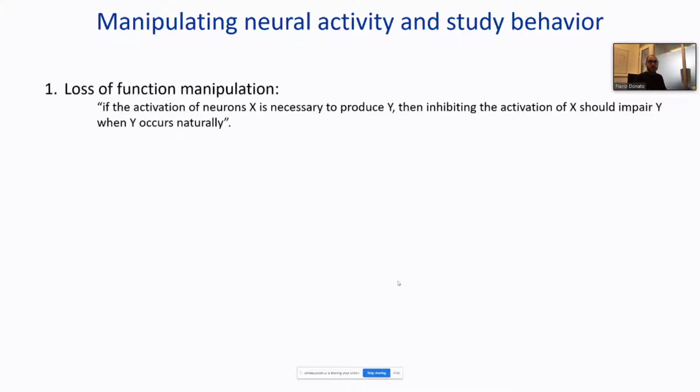For example, Nuno was mentioning yesterday, if you stimulate the neurons that encode a certain stimulus, a certain sensation, are you able to elicit that sensation? In this case, we should go in the opposite way. If you're inhibiting those neurons when you're producing the sensory stimulation, am I not allowed anymore to feel what I would be supposed to feel?